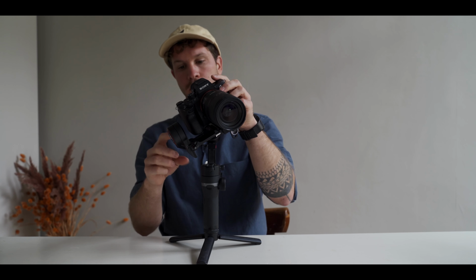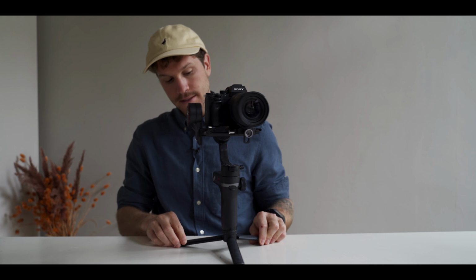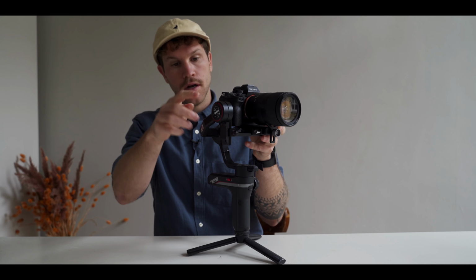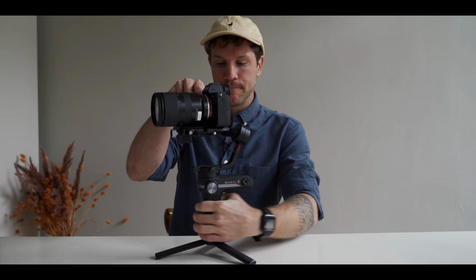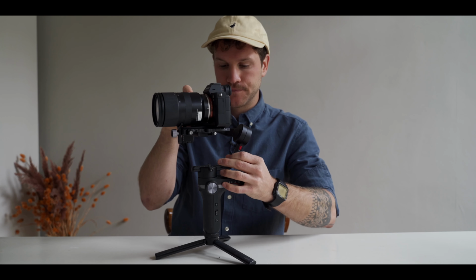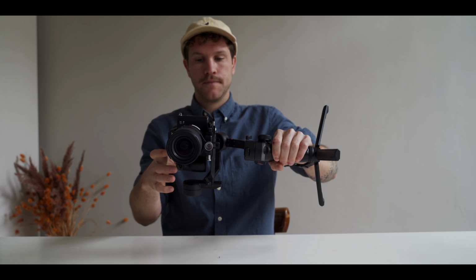All right, so I have my top one and the middle one unlocked so that we can check it out. For now, it's okay. I'm going to lock it again. Now we want to balance the last one. That's the last section down here. You're going to unlock it, and lock the bottom, the top one and the middle one. Now you're going to put it horizontally and you see that your camera falls down. That means we need to put this handle more to the back. Let's do that really quick, and just lock it again and see what it does.